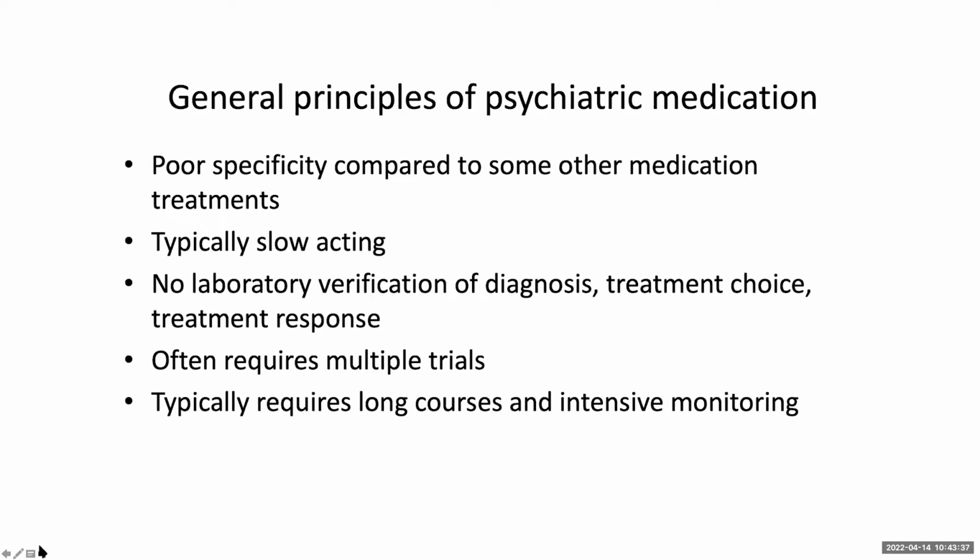We don't have good laboratory or imaging verification of diagnosis, treatment choice, or treatment response. There's not a blood test. There's not a scan. We often put patients in the position of having to try one thing, then another, then another. They understandably complain, hey, doc, I feel like a guinea pig. Don't treat me like this. I get that, but it's what we have. These treatments typically require long courses and intensive monitoring. That's the bad news, but the good news is they are mostly effective. And if you can persuade patients and their families to go the distance with you and to keep at it, we can usually be successful.